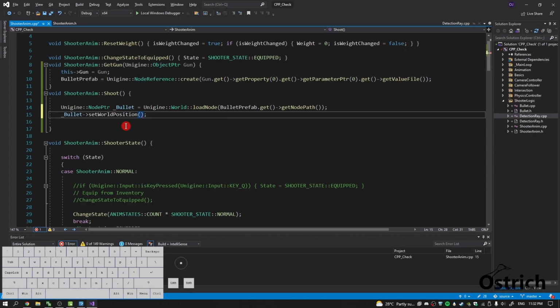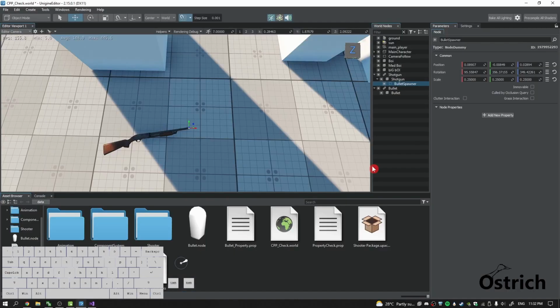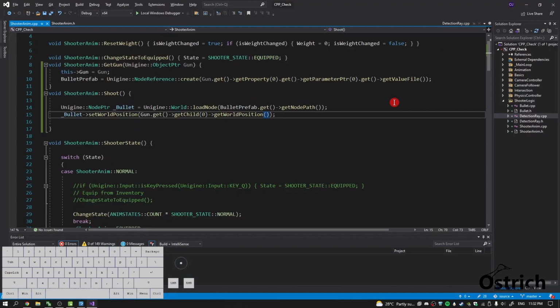So we're going to go back into our gun, get, and then go to child number 0. Then we're going to get the world position, because essentially the spawner is the child of the shotgun, so we can just do that and save ourselves a little bit of time. So now it's going to be exactly there.